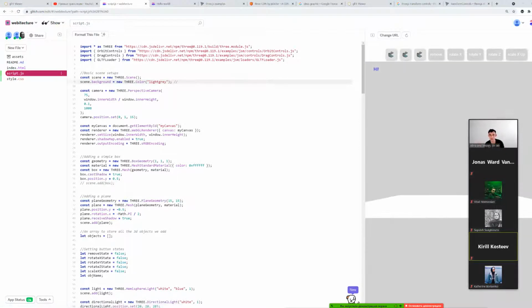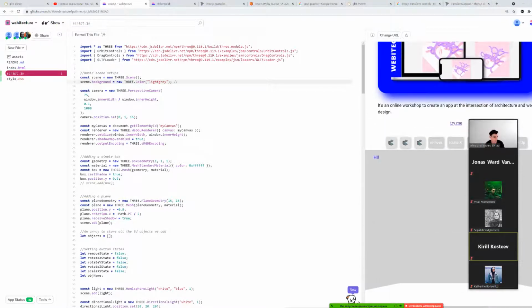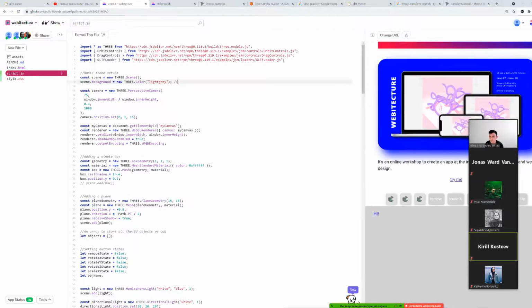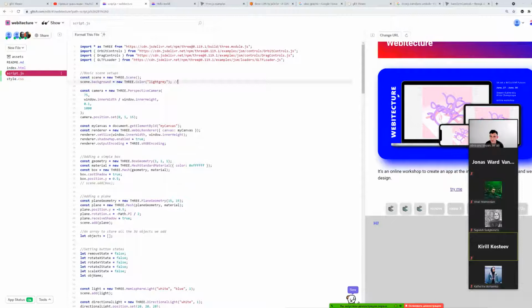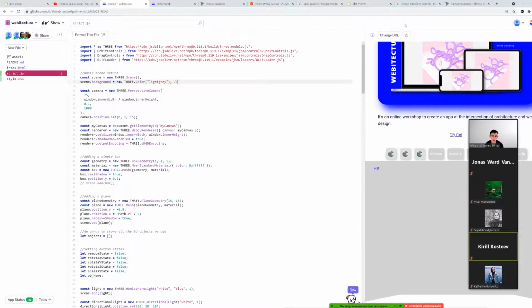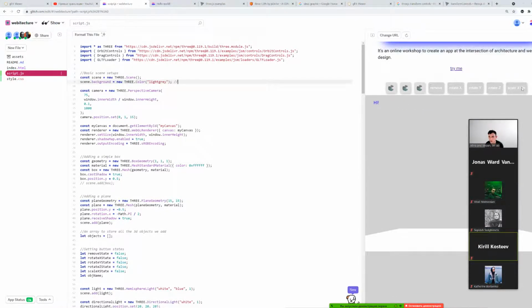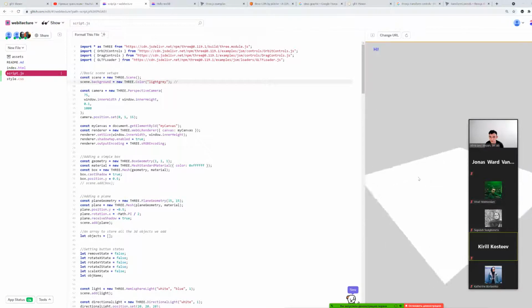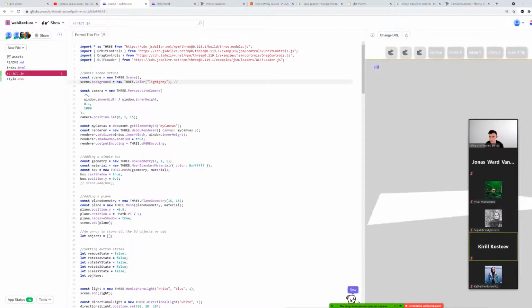So make sure you change the background colors to the colors that you prefer. Make sure you change those button colors to the colors that you prefer, the background color of your web page. Maybe you don't need those shadows, maybe you don't need those round corners, maybe you don't need this animation running here, maybe you don't need this part at all, just want your UI and your 3D scene. Maybe you don't need the initial plane.